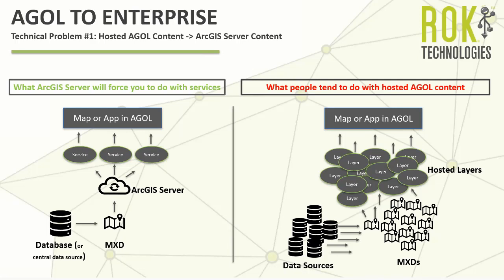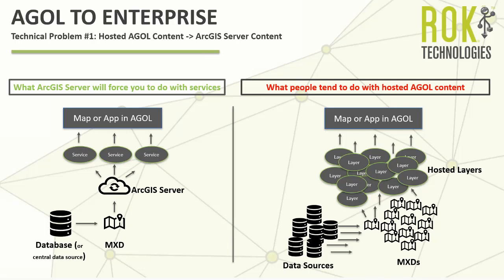Now the challenge here is that you've spent all this time making these maps and applications in AGOL, creating cool symbology, making them look really good. And maybe at some point you decide, I really want to repoint my maps and apps from looking at my hosted content to looking at content that I'm actually serving out. And that might be a challenge, and I hope visually you can see the challenge here, right? From the right-hand side to the left-hand side, kind of squishing everything together. That represents the challenge that you'll have in repointing.